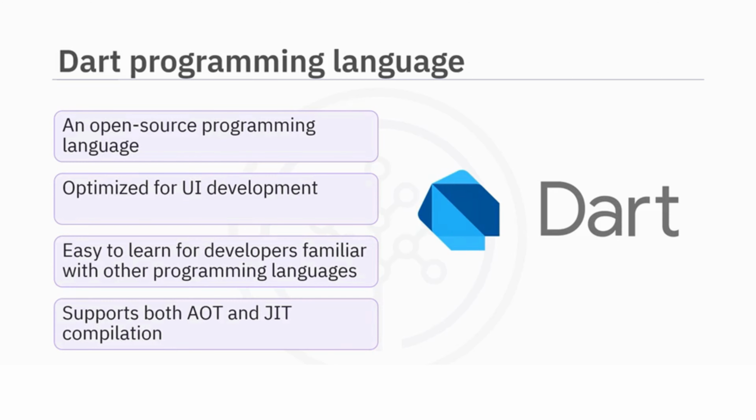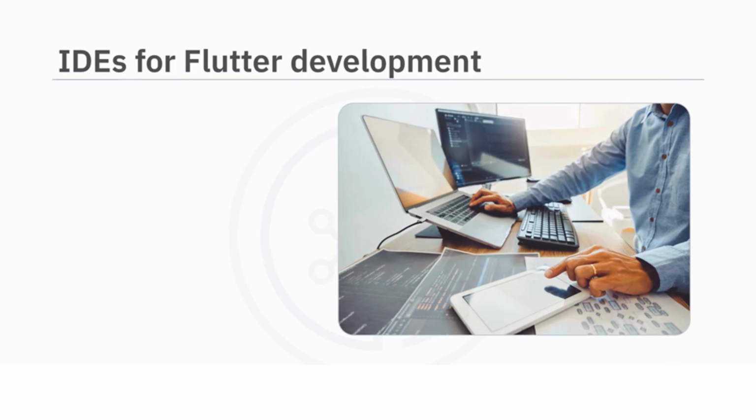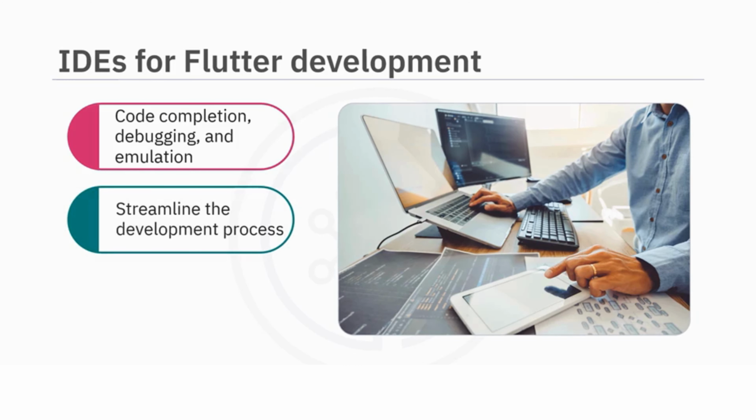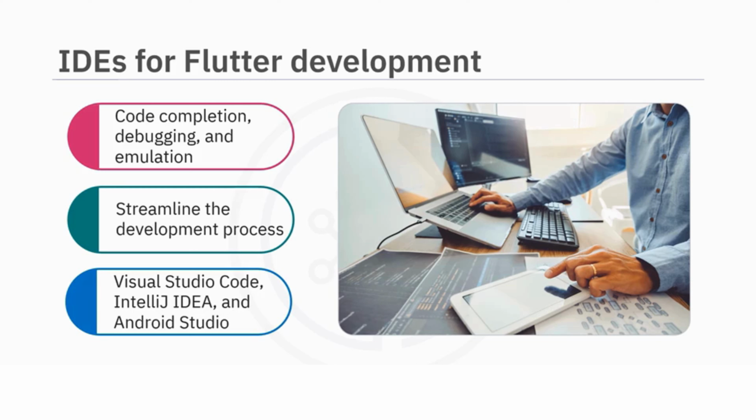Another main component of Flutter is the availability of IDEs, which offer features such as code completion, debugging, and emulation to streamline the development process. Popular IDEs for Flutter development include Visual Studio Code, IntelliJ IDEA, and Android Studio. Visual Studio Code is popular for its lightweight nature and extensive plugin ecosystem, while IntelliJ IDEA and Android Studio have more integrated tools and features for development.